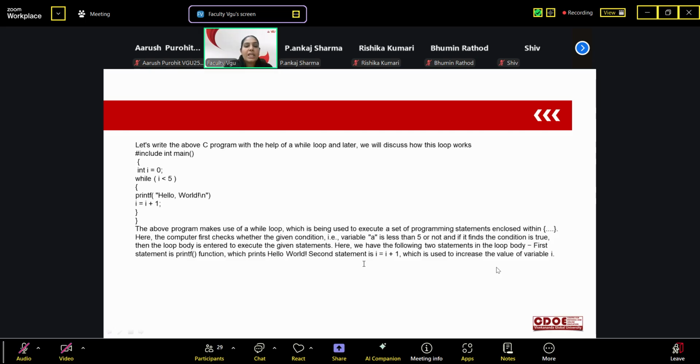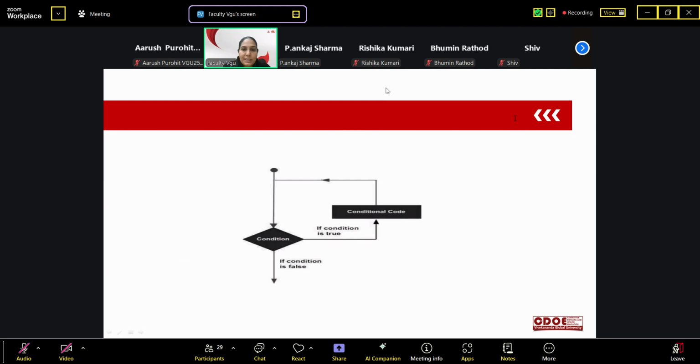I की value को every time if we want to increment it, so for that you are using this statement I is equal to I plus 1. इसको आप I plus plus भी लिख सकते हो बेटा. You can write I plus plus also in the place of I is equal to I plus 1. Is this clear? Is this clear to everyone?